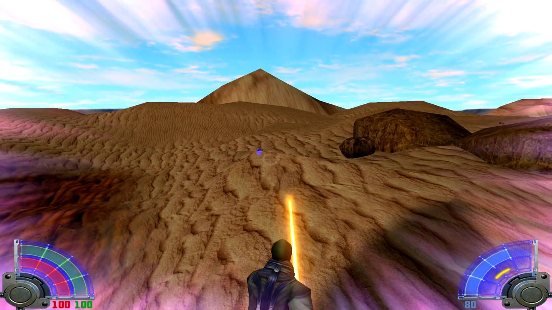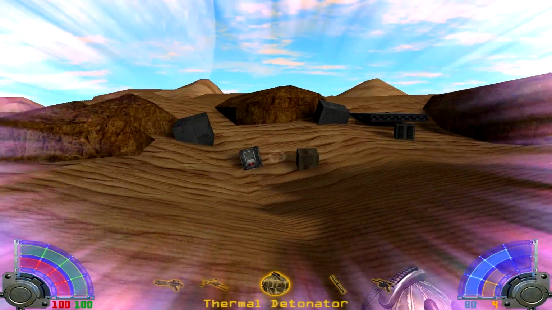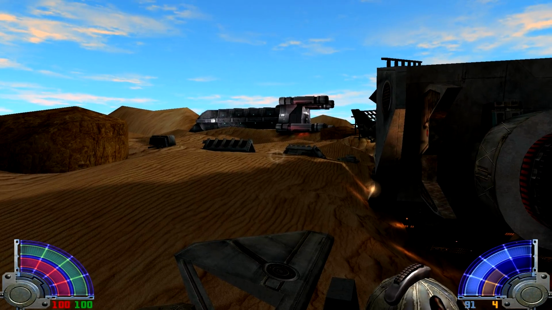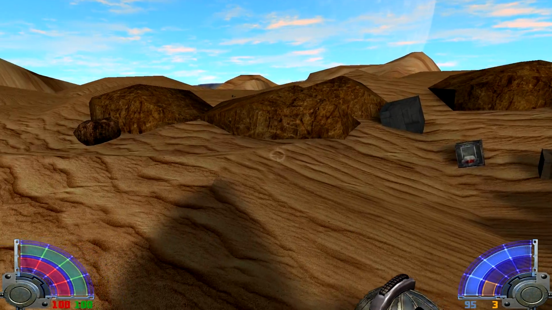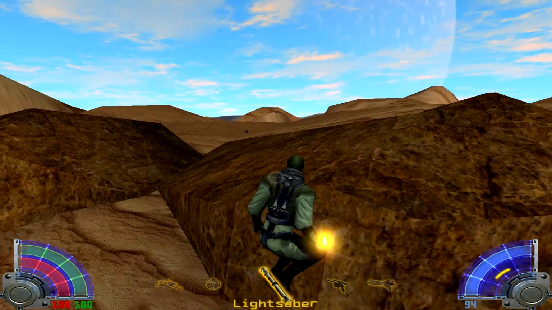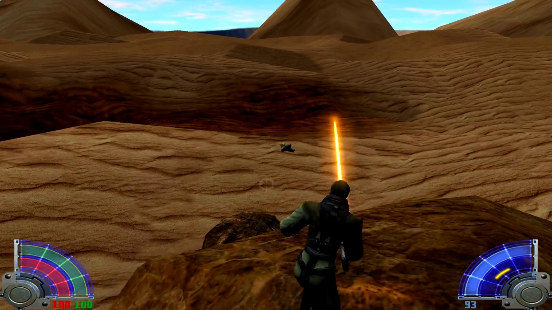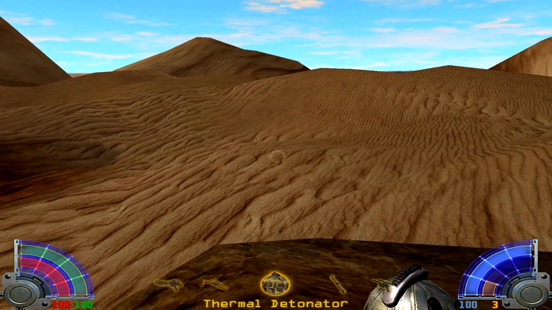Jeez, a lot of sand. Where is it? Okay. Ah, of course. Cool. It's way out there. Well, at least there's rocks that go right up to it. Good, yeah. Distract him. Move. Yeah, go. Alright, nice. Yeah, it's definitely a lot easier to do the platforming aspect of this game if you're in third person.